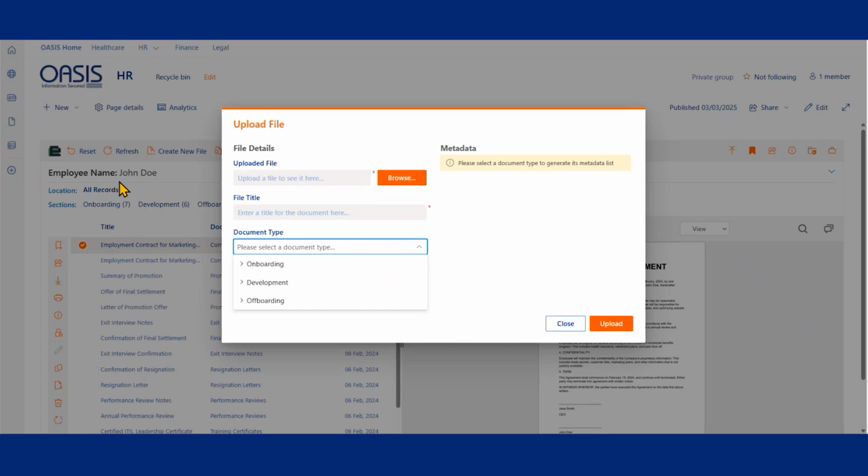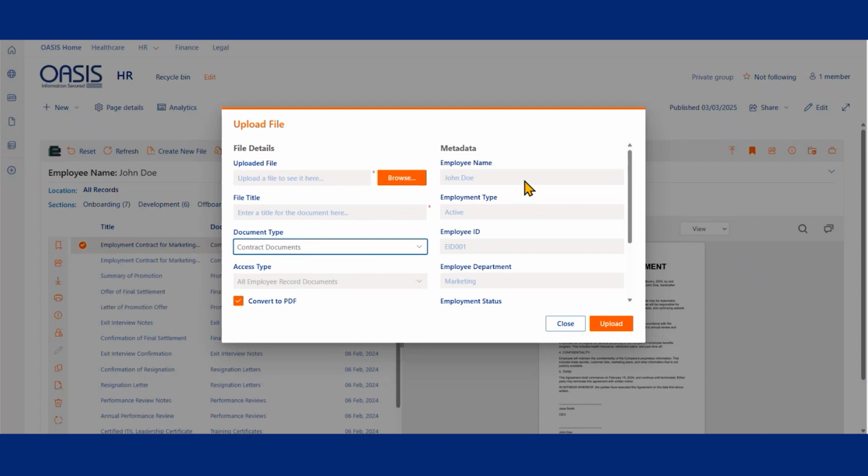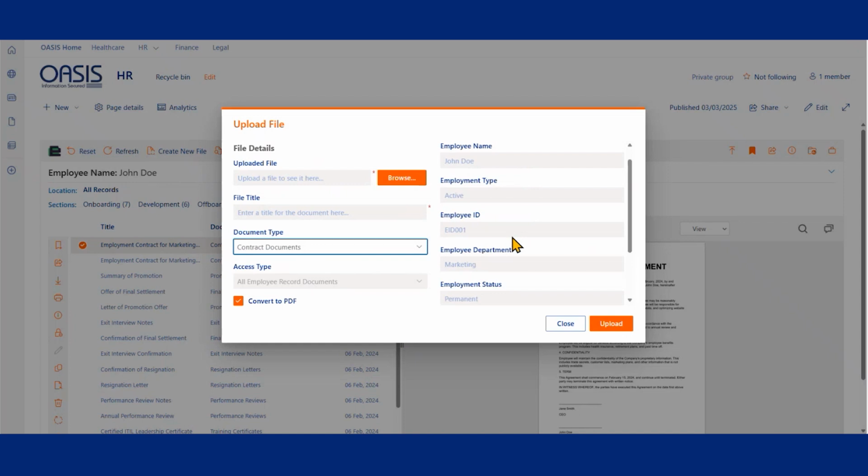Within FileSmart, we only ever ask users to give us 2 bits of information. One is the context, and in this example, I've already selected the context because that's John Doe. And the second piece of information is just: tell me what type of document you are trying to upload. So if I was to select contract documents, you'll see here on the right, all of this information is just preloaded. All of that grey information is metadata that we're looking up from an existing source, which means, based on logic we've inputted within the system, every time we upload a document for John Doe and it's a contract document, I know I need to pull all of this information across.